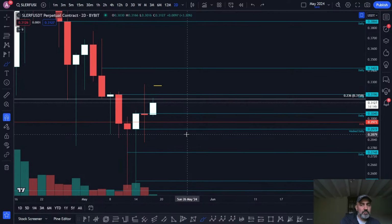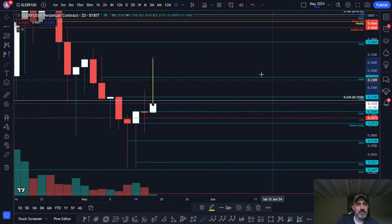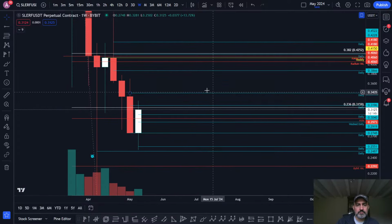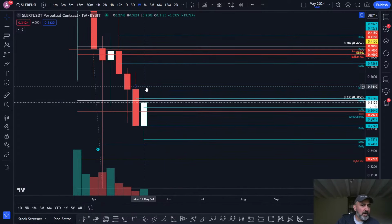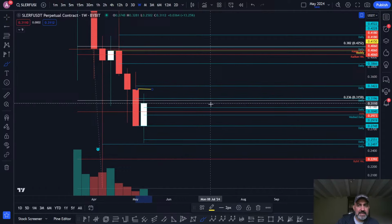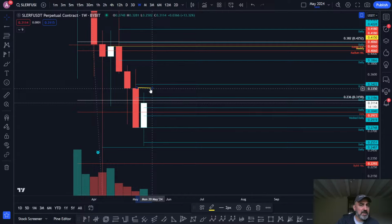What we really want is to see explosive higher prices. We want to go up. Okay, that's what we want to see. Looking at the weekly candle, again, we want to go up. At the very least you want to push up as high as possible. At the very least we want to reverse the previous week's candle and close higher. That would only take us into the first day of untapped daily level if that was to happen. So this might take some time to play out.